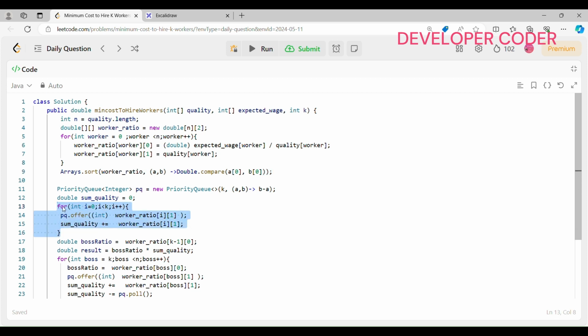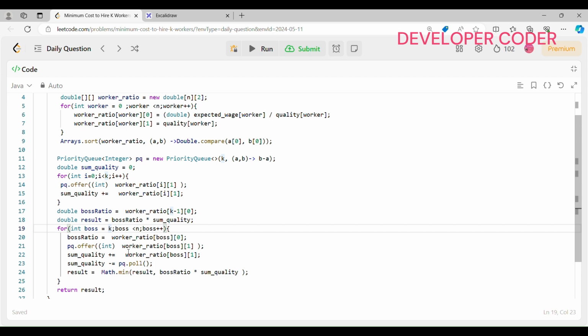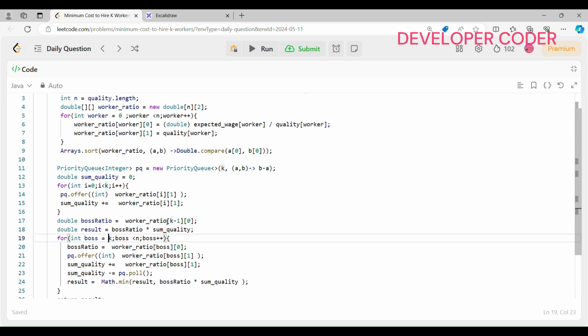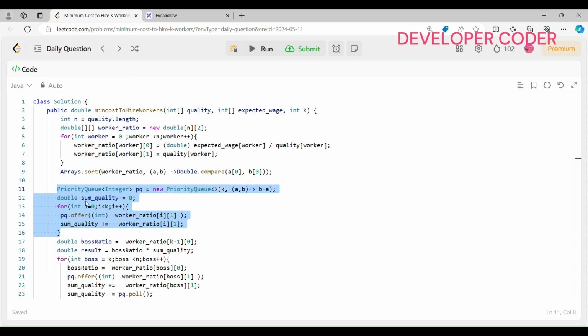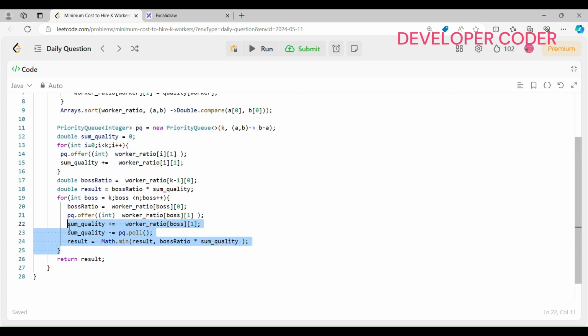Okay, so k log k, this one, and then after that my boss loop is running n times. And inside this also I am going to use my priority queue, so n log k. So overall I can say that my time complexity is going to be O of n plus O of n log n plus O of k log k plus O of n into log k.